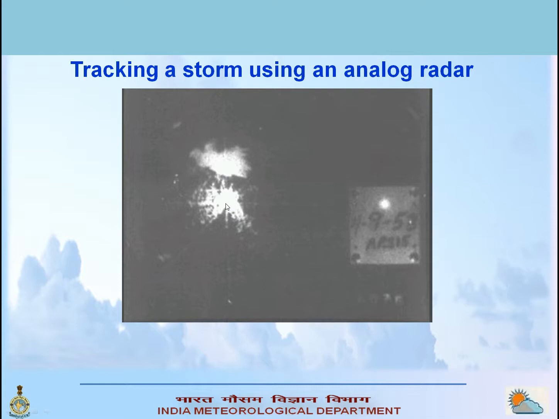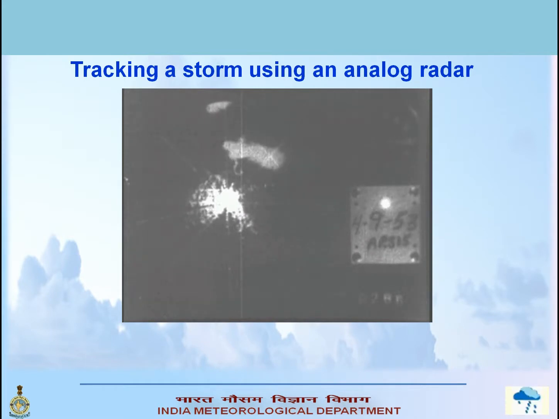So what we see here is that on the top, on the north side of this, let's consider this is the point where the radar was installed, and this white patch you see here is actually an echo coming from a cloud. In alternate images we can see that the cloud is actually moving. There are some changes taking place in this cloud mass, and at this point you can see a hook-like structure here. This hook-like structure is an echo from a tornadic thunderstorm. So that was the conclusion.